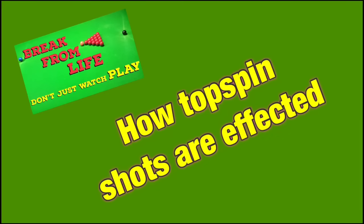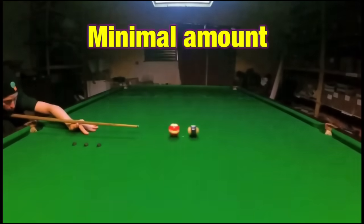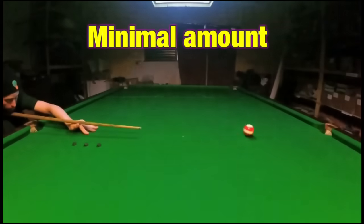When you compare this to topspin shots, it seems to be the other way round. Pulling the cue back further seems to generate more topspin, and seems to be a lot more vital for generating both spin and power than on a screw shot.